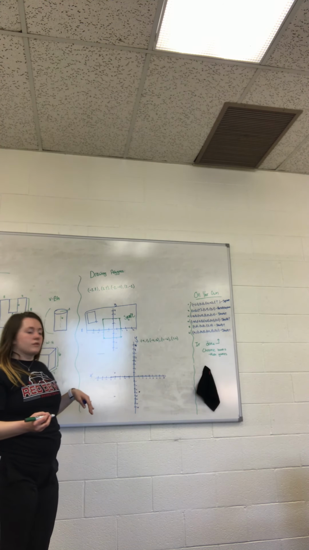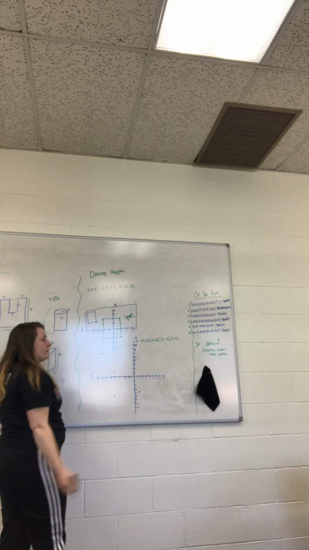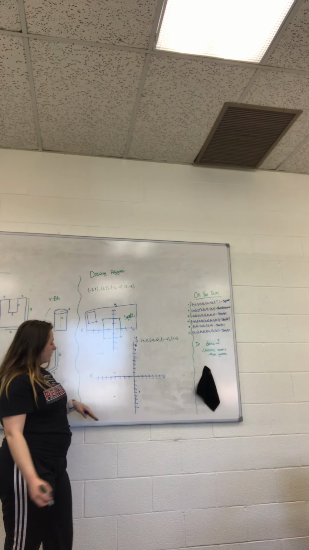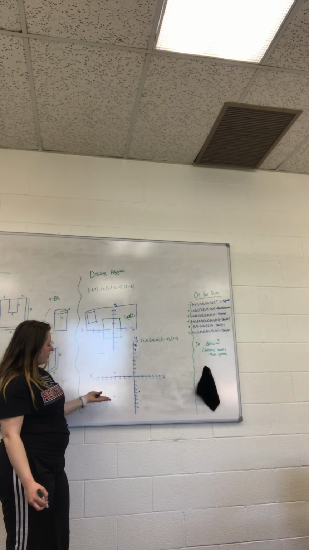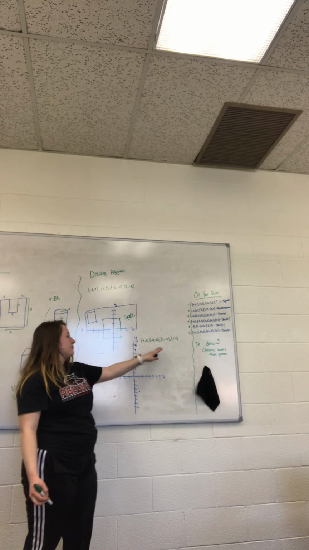I'm not sure. What do you guys think this one looks like? What do you think it's going to be? Maybe it's a triangle, right? You have a triangle here. It can't be a triangle with another point, right? And it's definitely not a square. It's not going to be even, right? These are not. Yeah, definitely not.